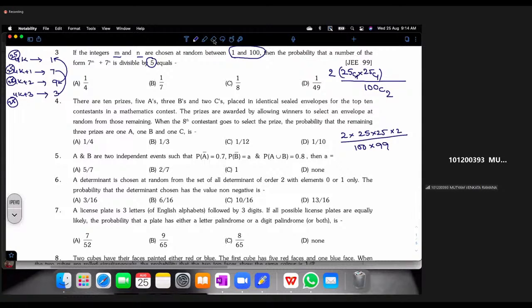When you're writing, you need to be very careful whether you are following everything or not. Here the important thing is m and n can be any numbers. The integers m and n are chosen at random. So the only thing is whether repetition is allowed or not. M and n need not be the same. So what is the first number? What is the next one? But why I feel the answer is straight away this. You may ask why. So let me just check what answer is given.